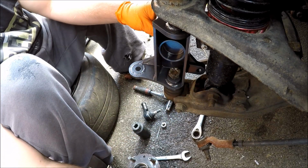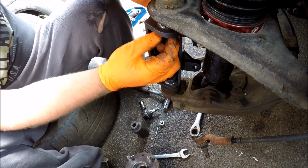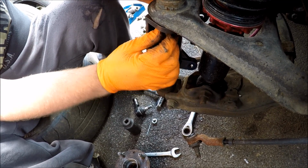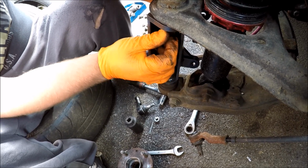Again, we're just going to do this loose, nothing tight, just so you can see how to do this at home. We're just driveway mechanics, no professionals at all, just doing this all ourselves with some simple hand tools you can get from Halfords, Euro Car Parts or anywhere like that.